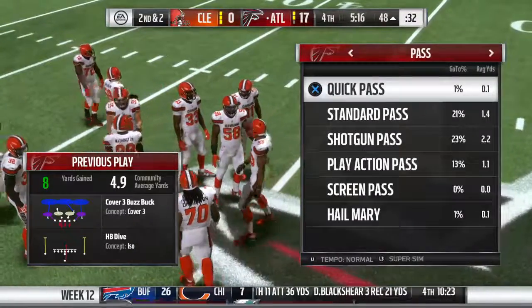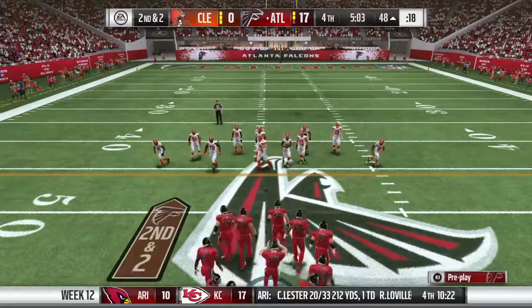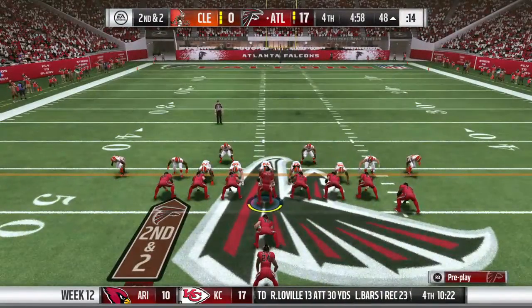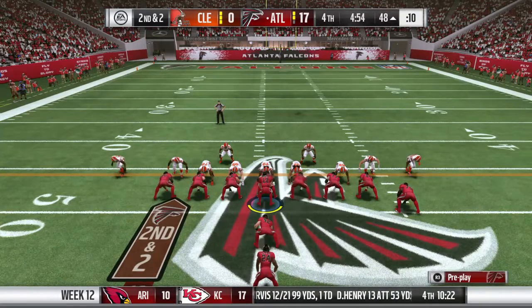Well, they'll take that every time with a lead, first down, fourth quarter, getting 8 yards. You love that. They will take it, and you have to ask the defensive guys, why did you give it? I mean, you know the situation. You're down, have to stop them, have to get the football back, but 8 yards on first down puts them back on their heels.